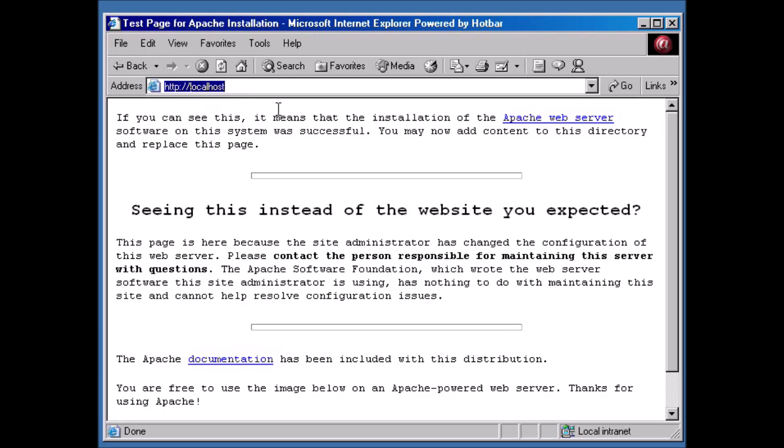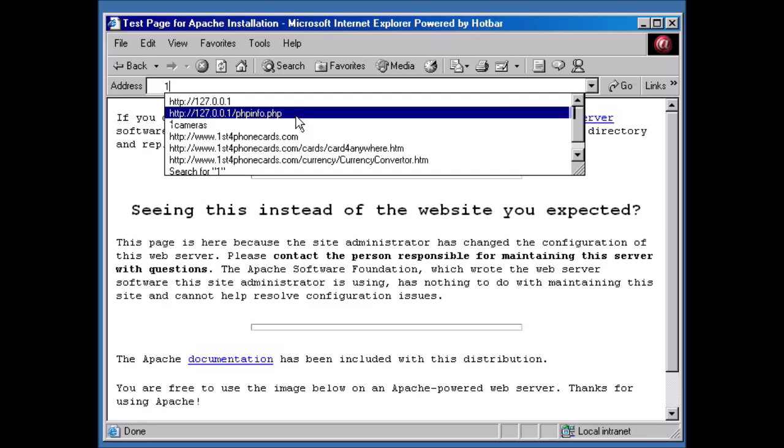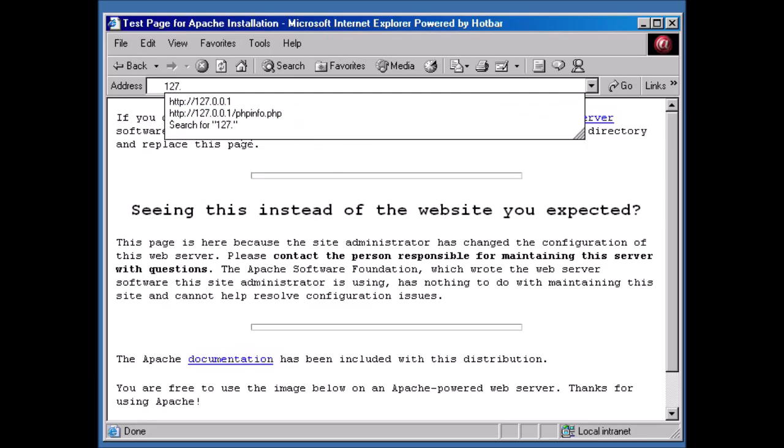I just want to go ahead and show another thing, though. There's another address that I can go to as opposed to just localhost. I can also go to my own IP address, right, Logan? Yes, that would work. And that'll bring me back to myself. Or I can also go to 127.0.0.1. And this is an IP loopback. So what it's going to do basically is just loop back to my own machine. So if you don't know your IP address, you can quickly find it. And this is a universal number? Yes, it is. For any machine, it's just built in. No matter what your IP address is.